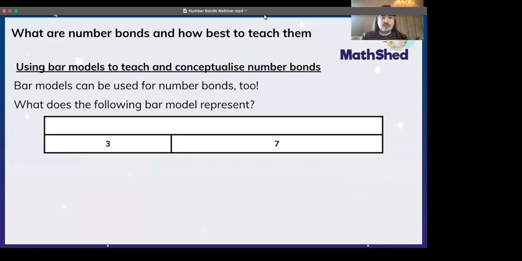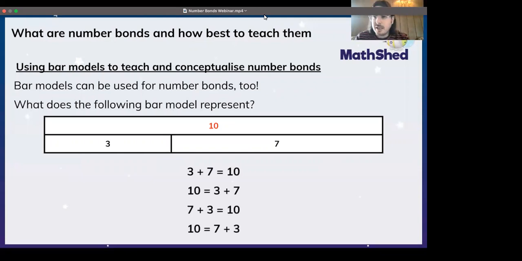So here we have a 3 and a 7. So of course that's going to be representing 10. So that's why 10 goes into our totals bar here. And then of course we can go through and write the number sentences, challenging children again, can they write the equivalent subtraction sentences as well as the addition sentences that we have here.